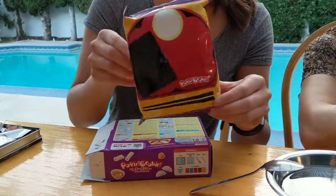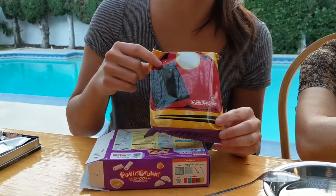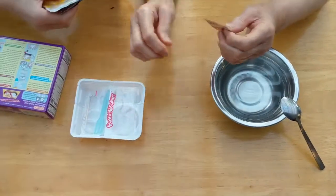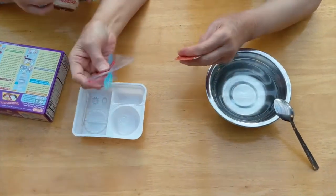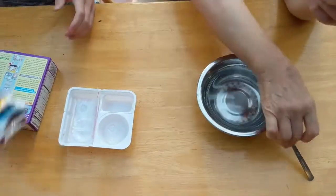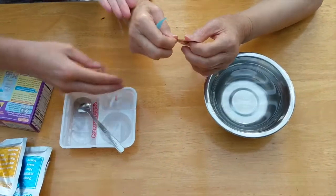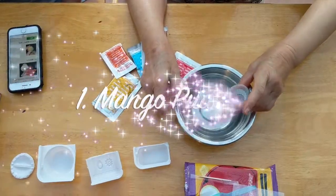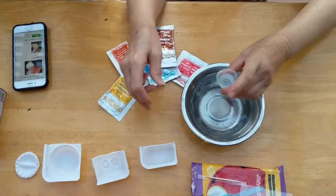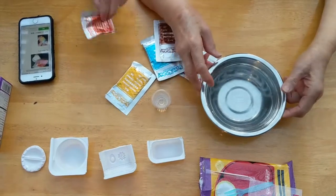So Popin Cookin comes with this wonderful plate that we'll be eating on in a little bit. 5 things today: mango pudding, ramen toppings, gyoza, spring roll, and then the actual ramen itself. And everything can be made with just water, powder, and this fork over here. So first we're making the mango pudding, and first step is 1/2 cup of water and mango pudding powder.